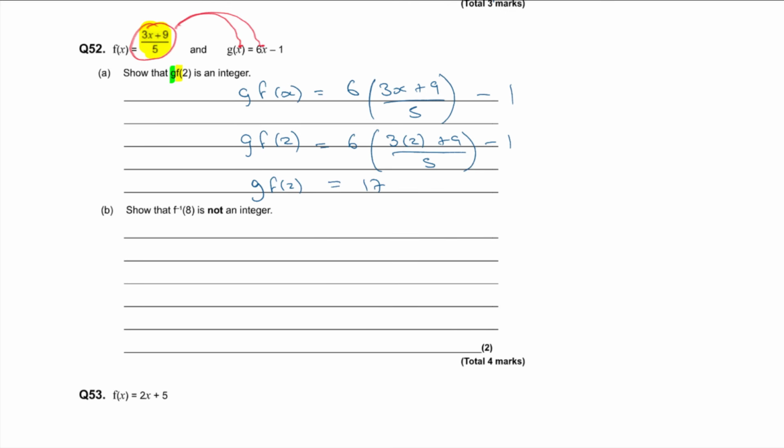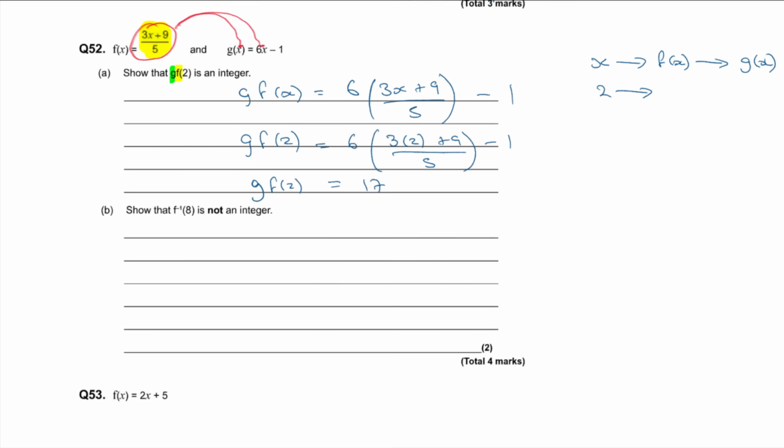Now there is another way of doing this as well. Again, because you're evaluating f first and then g, you can take your value of x, feed it through f of x first, and then whatever your output is, you can then feed it through g of x. So an alternative to what I've just done here, which is probably a bit more complicated than it needs to be, is to just take the value 2 and feed it through f of x first.